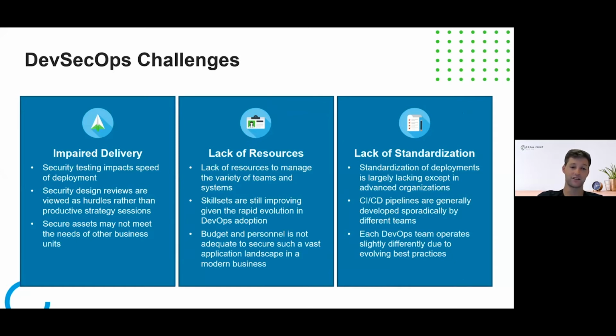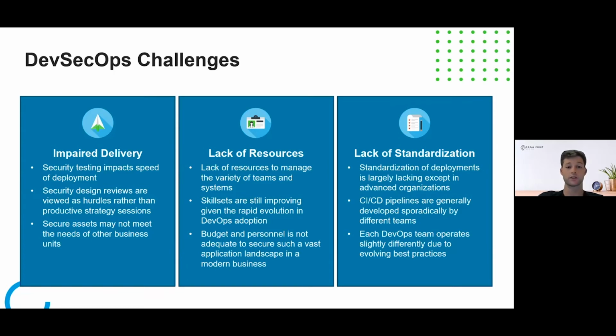Now, of course, it's always easier said than done. There are significant challenges that come with DevSecOps. As we think about what we've already talked through today, DevSecOps really involves people, process, and technology, and any one of those in itself should present its own challenges. But a few key ones here: impaired delivery. So we talked about what it takes to be successful with DevSecOps. Well, in the early days, the intense focus on automation or integration or whatever it might be can actually still impair the development team, even though you're trying to make that process as frictionless as possible.